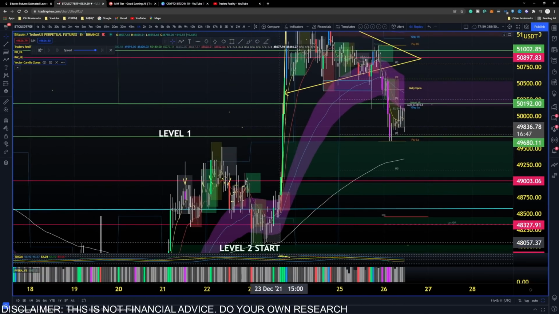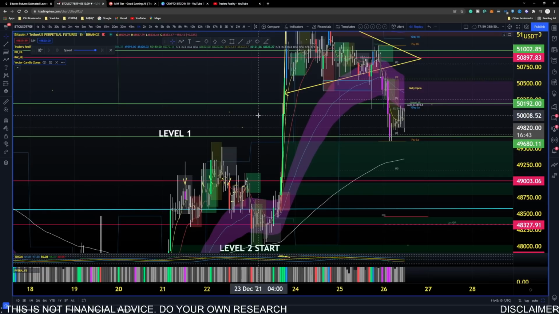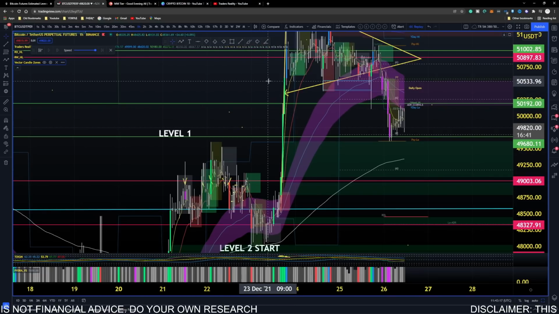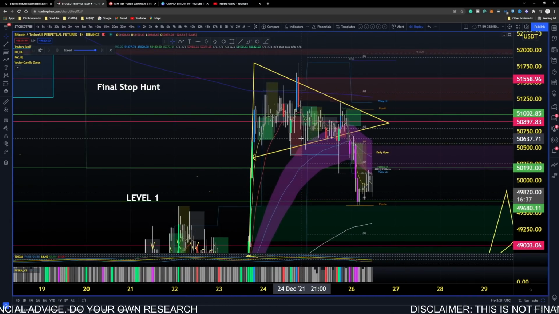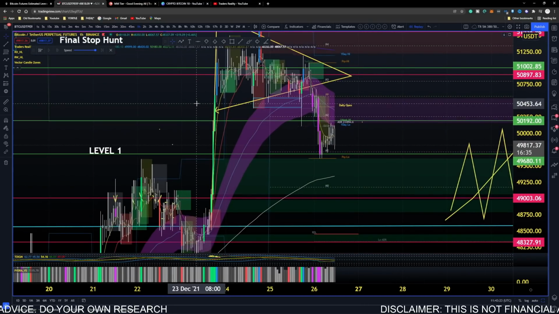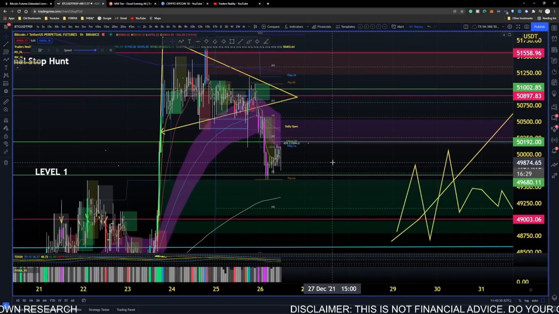Now, if you exploited this move to the upside, I really hope you paid yourself. Congratulations. But if you're still holding on to trades believing that Bitcoin's going to go higher, guess what? It may go higher, but it may go lower before it can go higher. And that's what it's about, guys. It's about getting into the habit of paying yourself frequently.